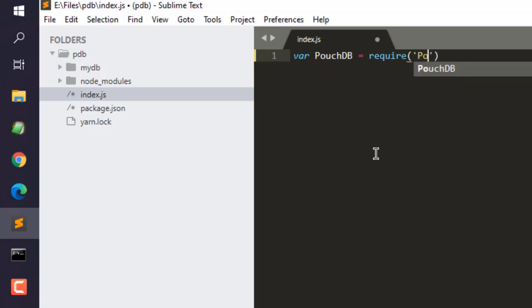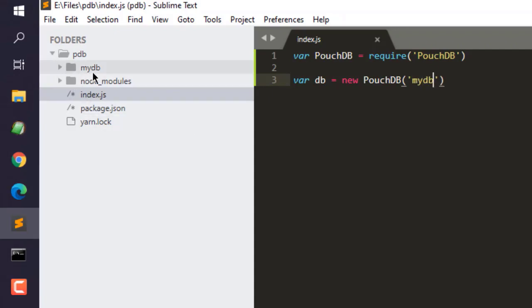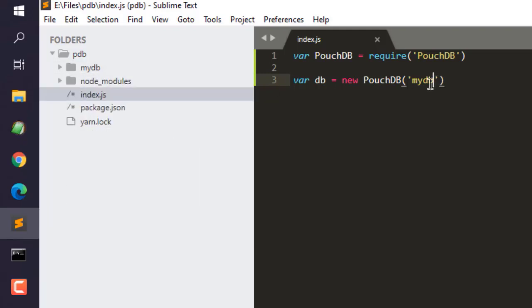and we will also create one more variable. Let's name this db, and it will be accessing our database. So that's my db, as you can see in the folder here, right? This is the database folder.